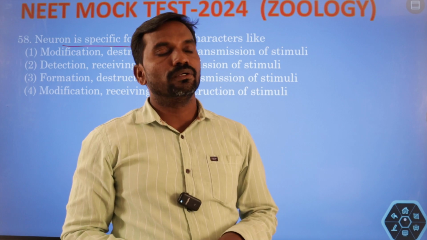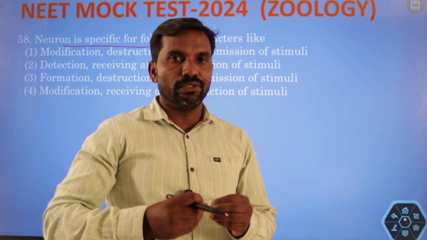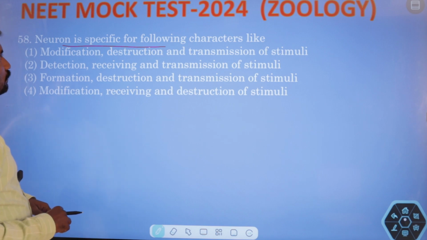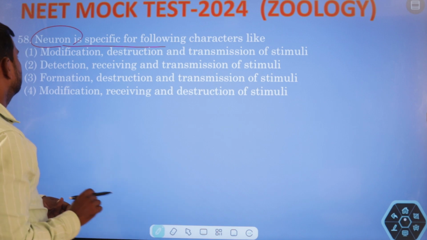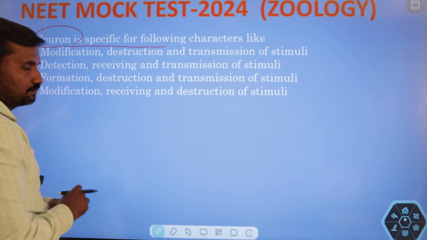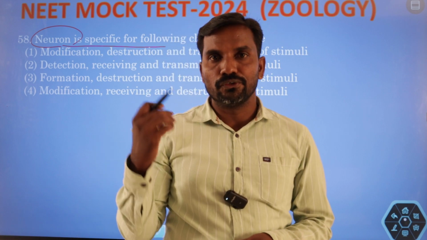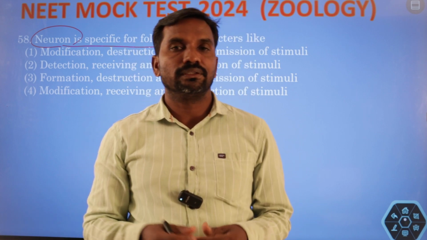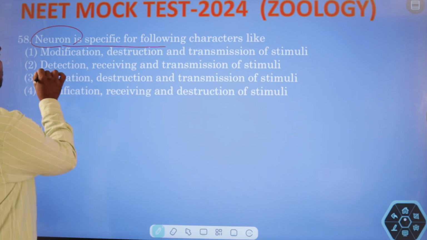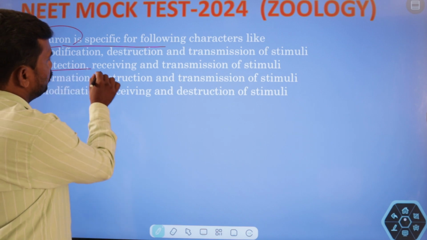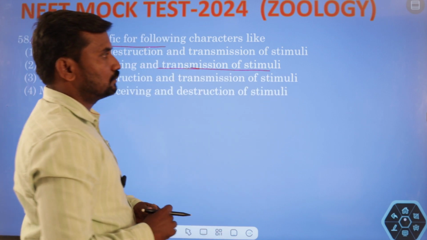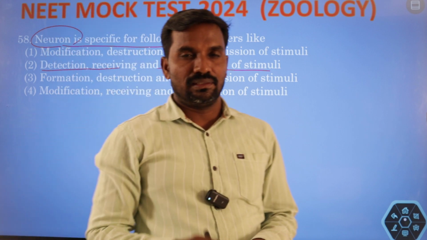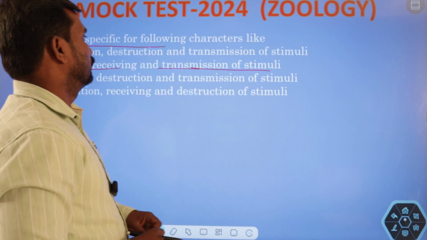We have two different kinds of systems: one is called the neural system, and the other is called the endocrine system. In the neural system, information moves very fast with the help of electrical impulses, but chemical coordination occurs somewhat slowly. The primary function of neurons, the specialized nerve cells, is detection. We have photoreceptors, phonoreceptors, gustatory receptors, and thigmoreceptors. The receptor's primary function is detection. After detecting, it receives the information and then transmits it to the next neurons, transmitting the stimulus from one neuron to another. Between two adjacent neurons, the gap is called the synapse.